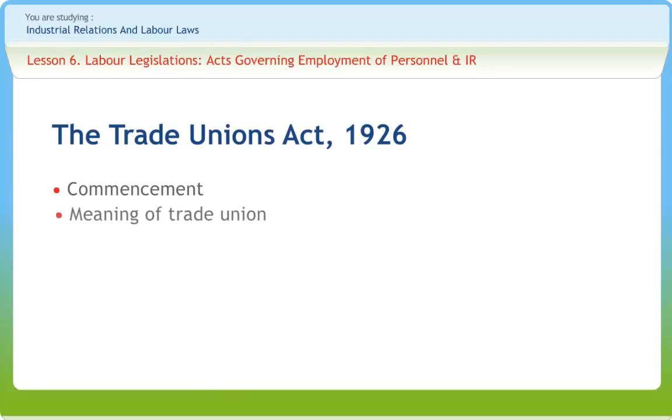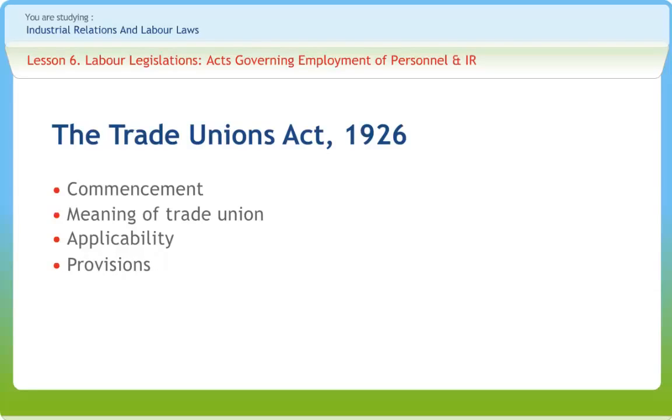As per this Act, trade union means any combination, whether temporary or permanent, formed primarily for the purpose of regulating the relations between workmen and employers, or between workmen and workmen, or between employers and employers, or for imposing restrictive conditions on the conduct of any trade or business. It includes a federation of two or more trade unions. The Act extends to the whole of India and includes all unions and associations of workmen.